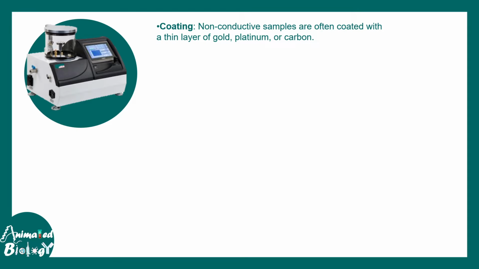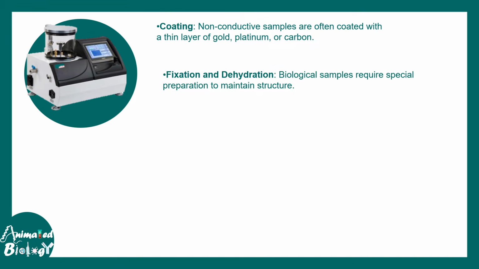Now every sample that has to be put under the SEM, every biological sample, because we are biologists, right, has to be coated, because mostly biological samples are non-conductive. That's why it has to be coated with, let's say, osmium tetroxide, gold, platinum, or even a thin layer of carbon. So sputter coating equipment like this is used, where the coating happens in a vacuum chamber. Other than that, there are special fixation and dehydration steps that have to be done. Special fixative agents such as Bouin's fixative have to be used, for example, in the case of SEM.